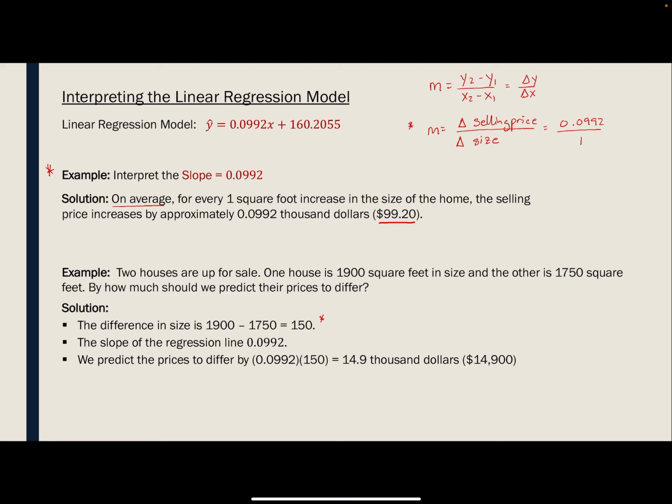So I'm taking the slope here times the increase, and I'm getting a selling price of 14.9, again, remember the units, $1,000. If I actually write that in thousands of dollars, we'll get this. I don't mind whichever answer you want to write this in. That's why I'm writing it as both. You could either write $14.9 thousand or you could write $14,900. It's completely up to you.